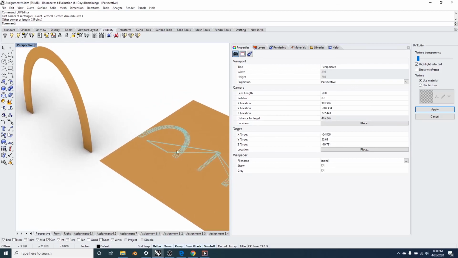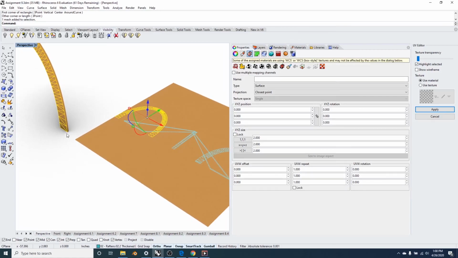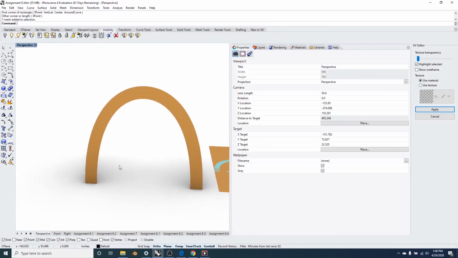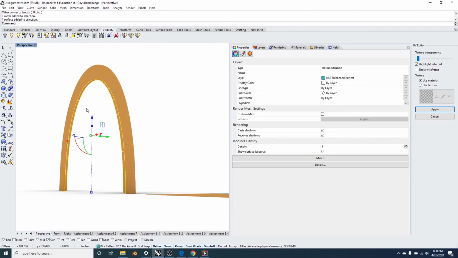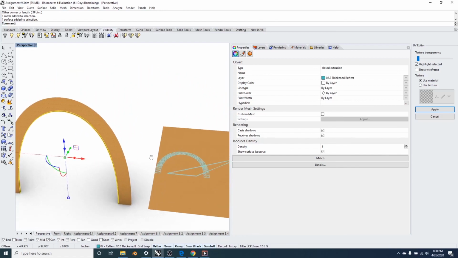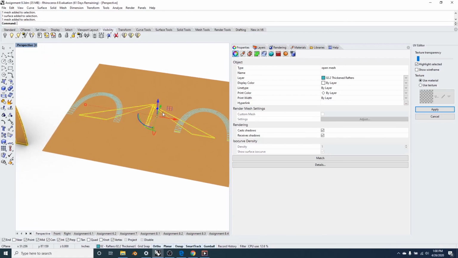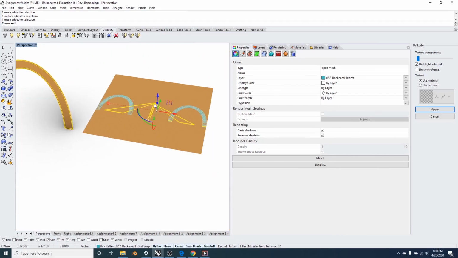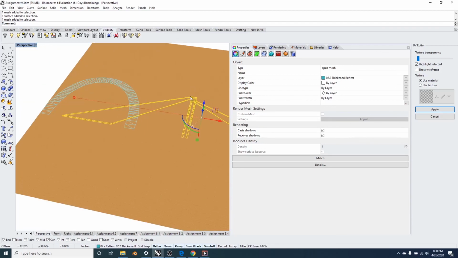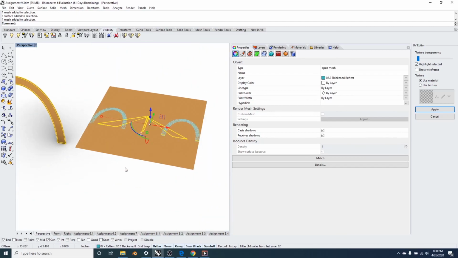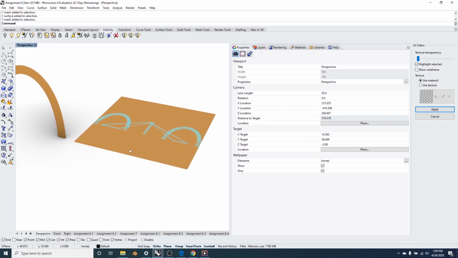One of the things is, notice that the inner face of our arc, this face right here, when it is unwrapped, it becomes deformed, and you can see that deformation by just selecting that area and seeing that it's not a straight line. It's a straight line, and then it becomes a diagonal line, and then a straight line again.